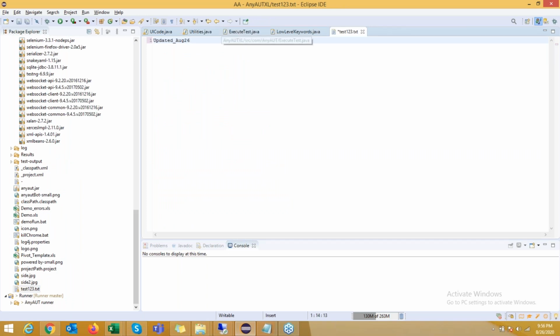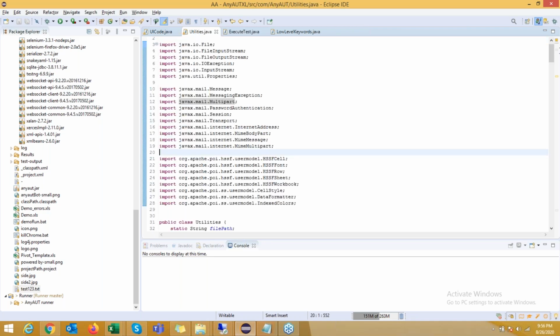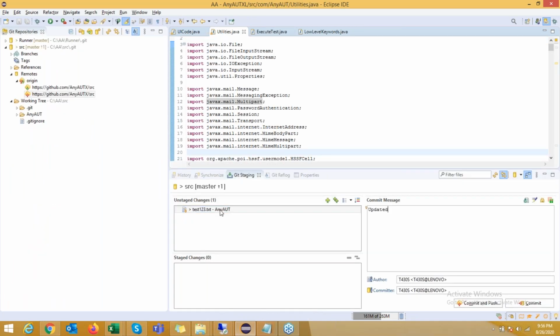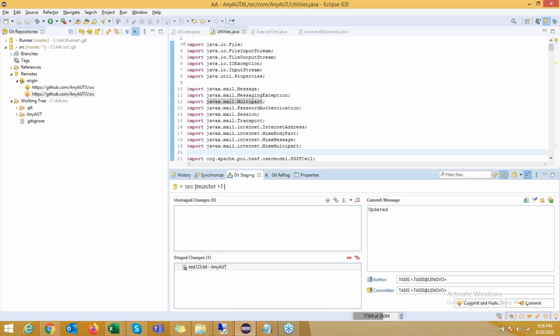Okay. Save it. Now go to your Git. Okay. It should. It's at 81%. So, see, it's saying master 2. What is the problem?